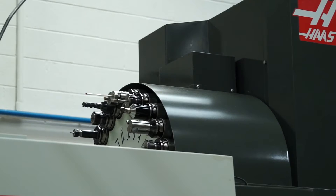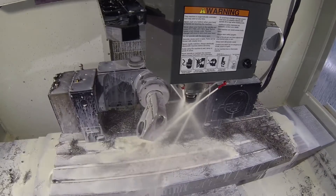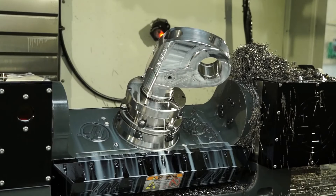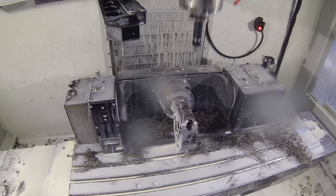Haas has been so good to us, we decided to go for a new Haas machine. What is the difference you get from this machine compared to the older machine in terms of production and cycle times? Well, we've reduced the cycle time by at least a third on this component, and we get a much better finish and more accuracy. We took the opportunity to put some new processes in, and the rapids and feeds are much, much faster, spindle speeds are a lot faster, and we managed to bring the cycle time down considerably.